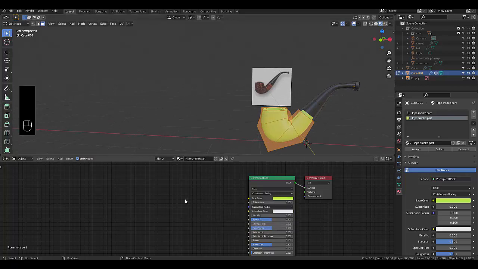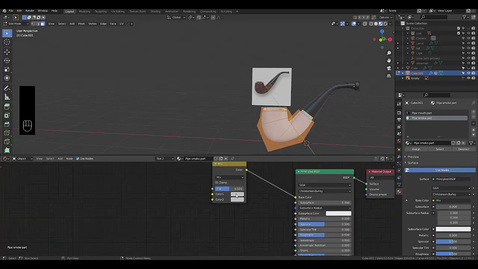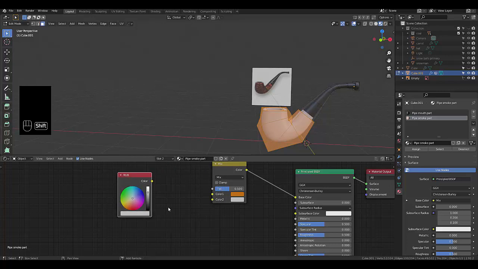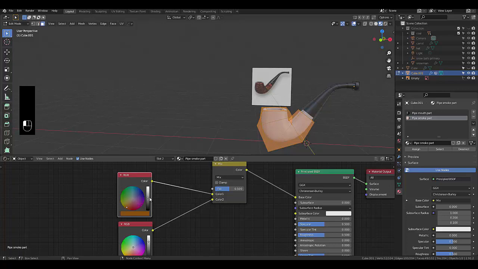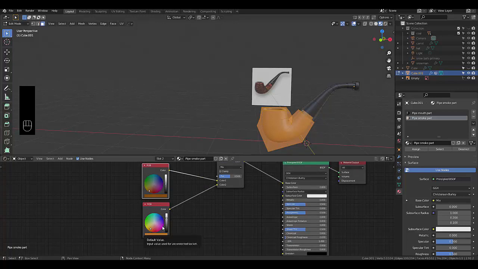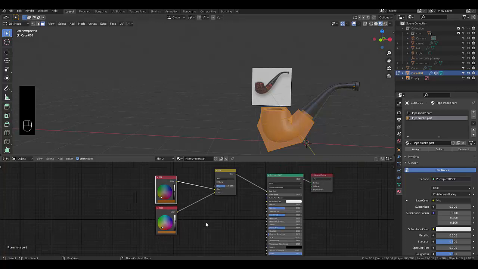Alright. So we're going to press Shift A, search, type in mix RGB, connect the mix RGB to the color here. And you can select just two colors here of brown, or you can press Shift A, search RGB, chuck this over here, or you can press Shift A, input RGB should be here as well. And you can connect these colors here. And normally it's a darker orange as a brown. Let's go over here. There we go, 2 shades of brown, which is great.